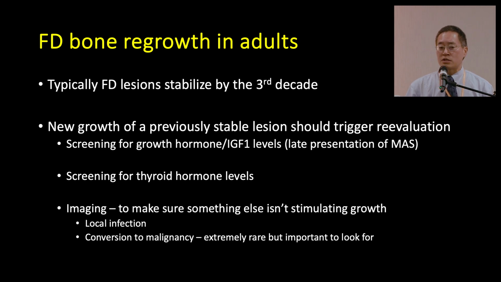And sometimes these can be simple things like a local infection, what we call osteomyelitis, or an infection that affects the bone. And very, very rarely, and reported in literature, but not often seen, is a conversion to malignancy. And so we do worry that patients with fibrous dysplasia might actually turn into something like an osteosarcoma. So this becomes a very significant and important aspect where changes in the nature of the fibrous dysplasia lesion should trigger additional assessments.